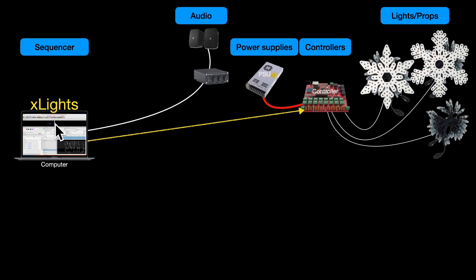If you're going to use a sequence that's more than just an animation, and you've got, for example, a Christmas song and you want to make the lights go in time with the music, you really need some kind of audio output. Typically that would be an amplifier and a couple of speakers, but it could be other things. You could have an FM transmitter to transmit to cars' radios that people sat outside. You've got to have some audio component for people to hear the sequence as well as see it if you're going to do some kind of musical sequence, otherwise it doesn't really get the same effect.